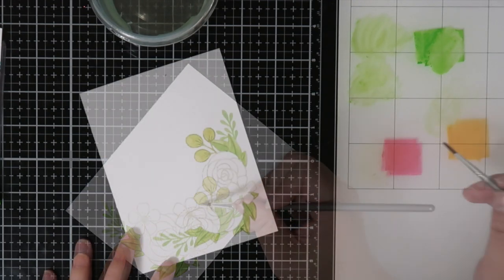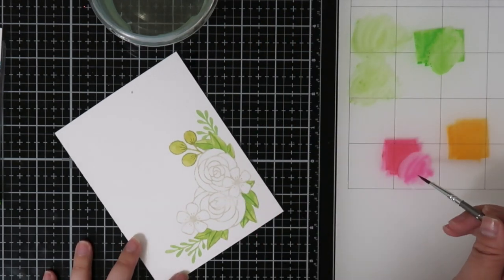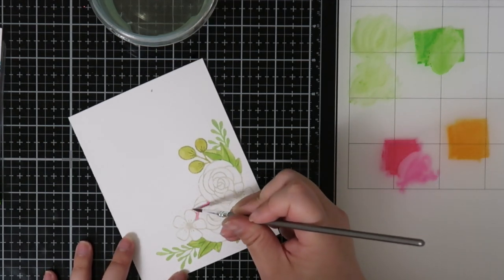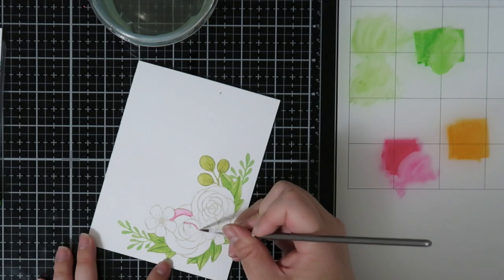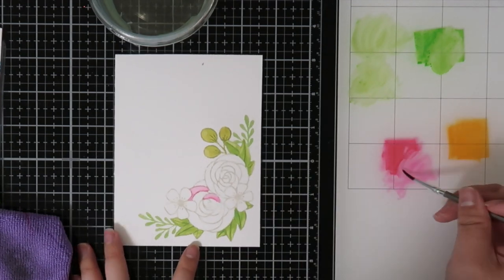For the rose itself, it has a bunch of different petals. Because I'm using watercolors and I don't want them to bleed within each other, I am working with very little water and the pigment. Once I place the pigment down, I will go in with a wet brush and drag it out, so that you create a blended look, or a faded look outwards. That is what creates the dimension.